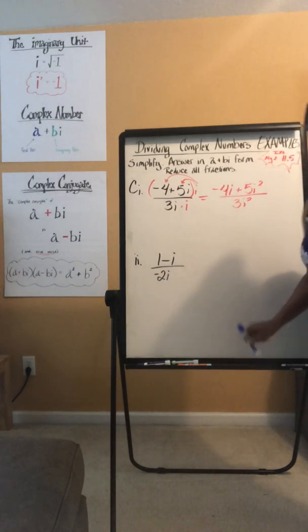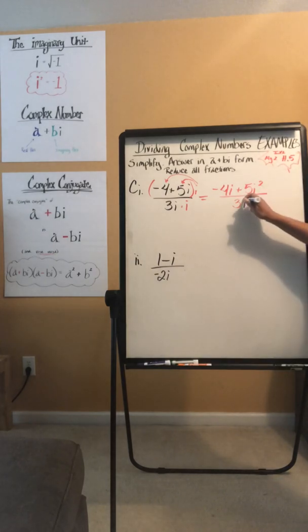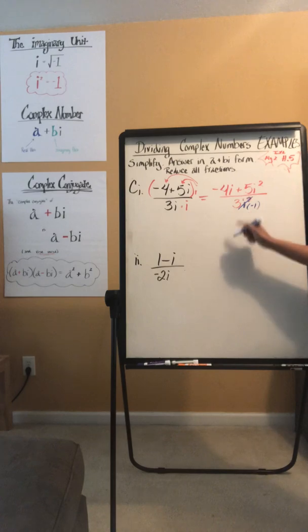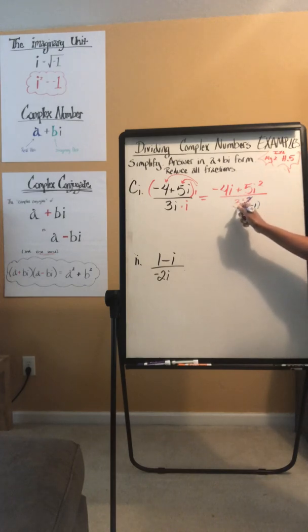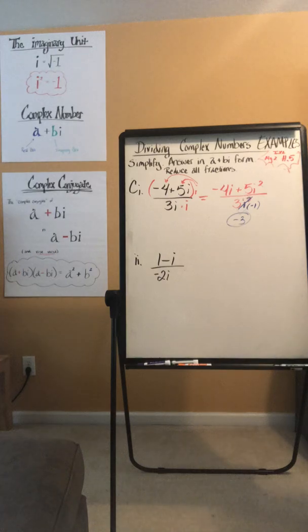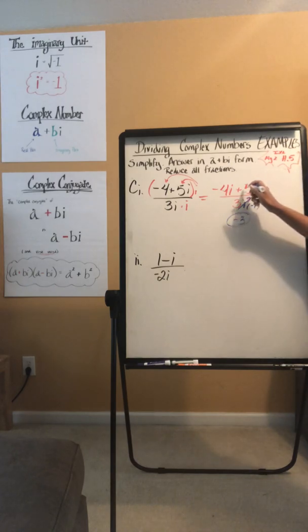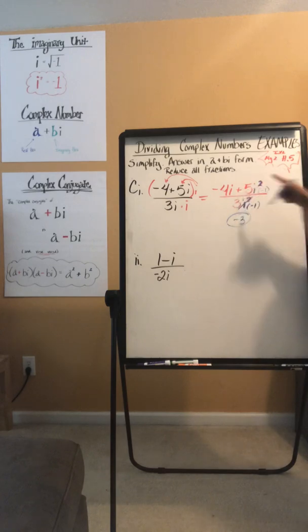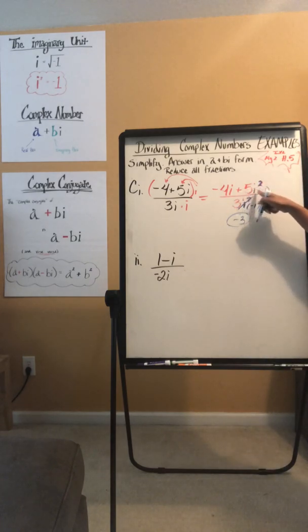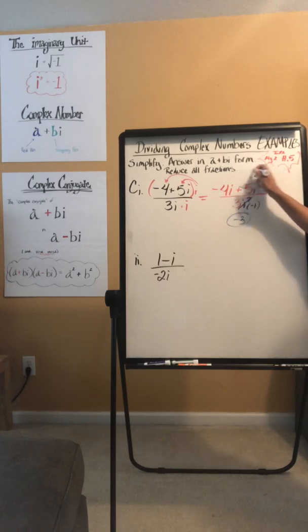We know that i squared is really the number -1, right? So the denominator is actually -3. Up top, the i squared is really a -1. And if you haven't noticed by now, all the i squared does is change the sign of its coefficient. So this is 5 times negative 1, which is really a negative 5.